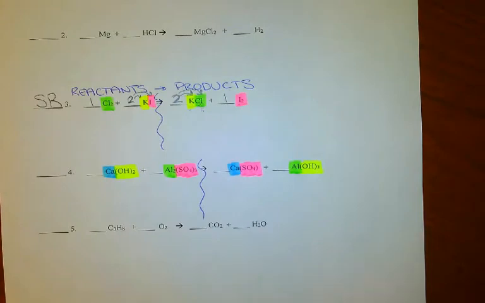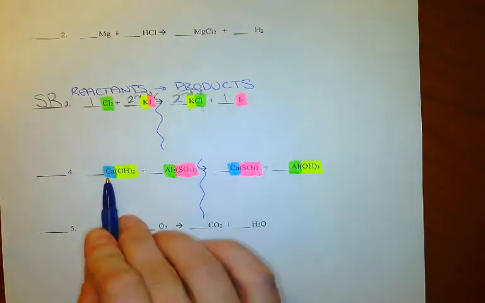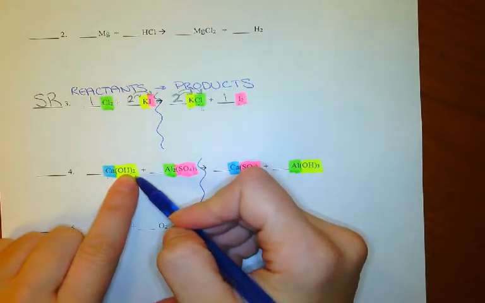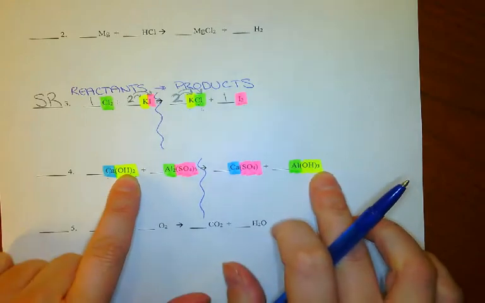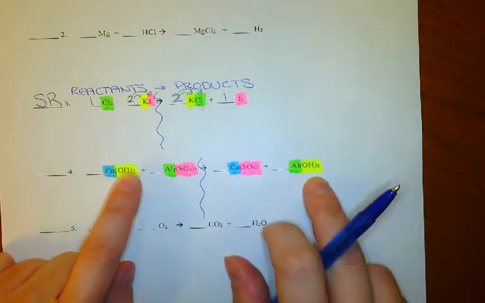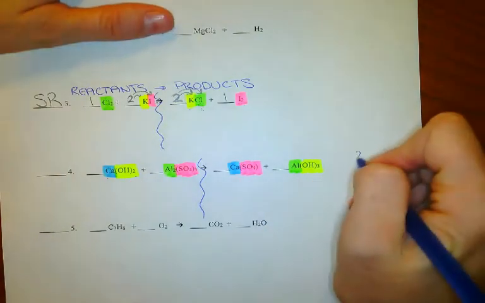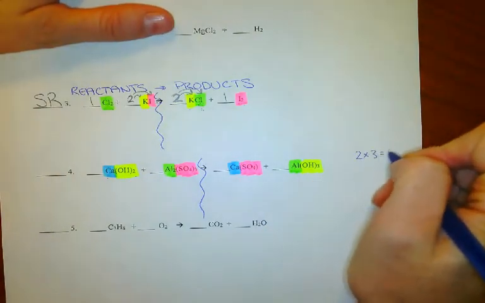Okay, so I'm just going to go in order of my colors. Okay, I've got 1 blue and 1 blue, so I don't have to change anything. And when I look at my yellows, I have 2 yellows on this side and 3 yellows on this side. So in order to make them equal to each other, we have to find the common factor, which the easiest way to do that is usually just multiplying them together.